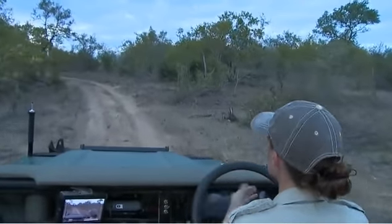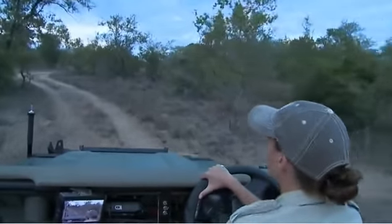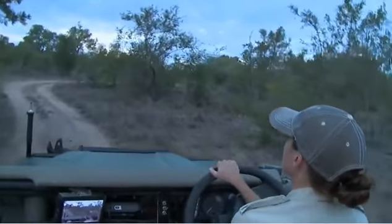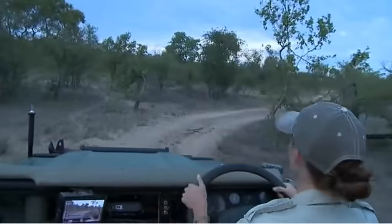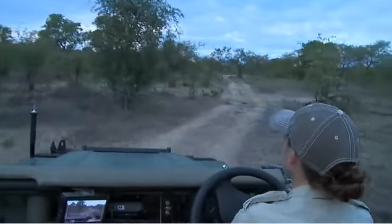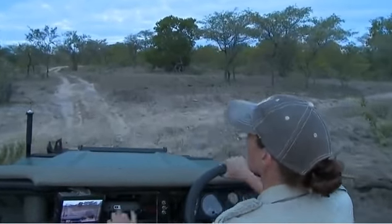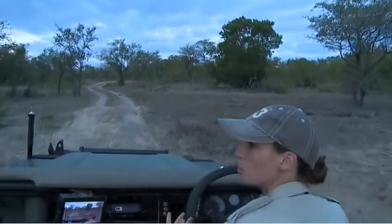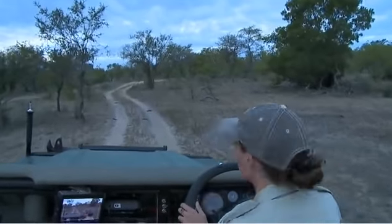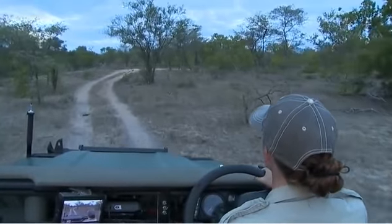It's something that research teams do, and the research that they get is incredibly valuable. And we learn a great deal from it, and it can then be used to benefit conservation as a whole. But for the most part, it's not something that's necessarily done around here. There are organizations that do it though. And in my opinion, the impact on the animal is small enough that the benefits far outweigh the negatives. Hello, waterbuck. I see you.